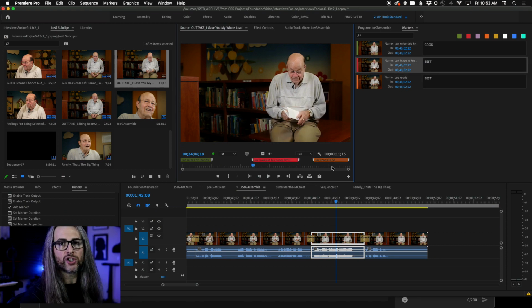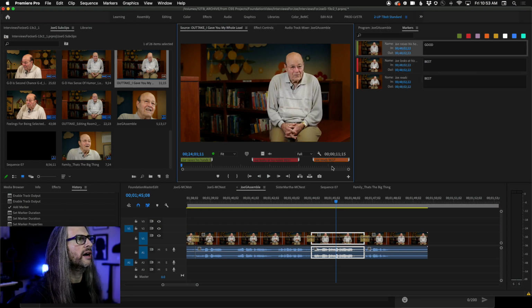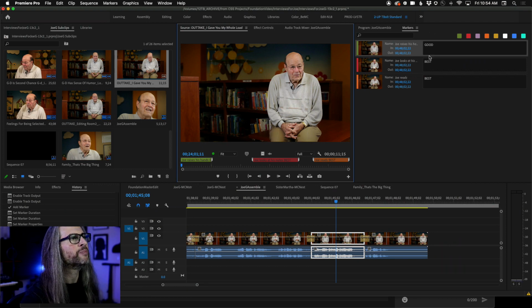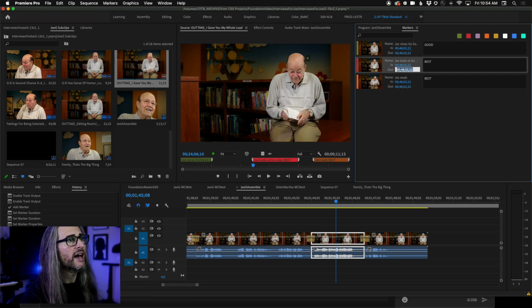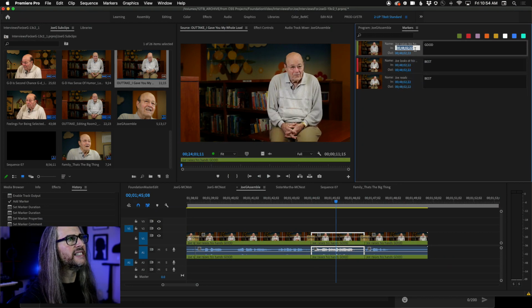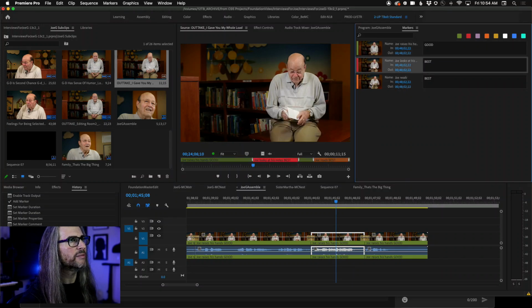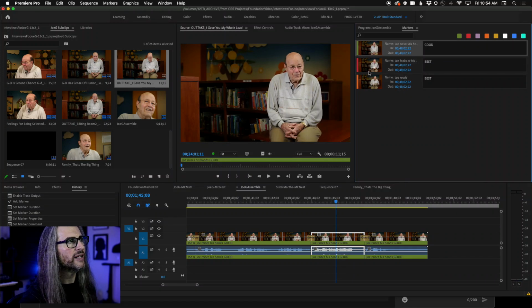Shift Command or Shift Control M will move backwards, but it only goes to the beginning of the marker. So these aren't in and out points. We're just marking this to basically lay out the best takes or whatever it is in this long form clip. Now you'll notice, by the way, that with the source monitor open in the marker panel here, as I click between these, you can actually see how it's moving between all the different markers. It's shuttling to that moment in time.